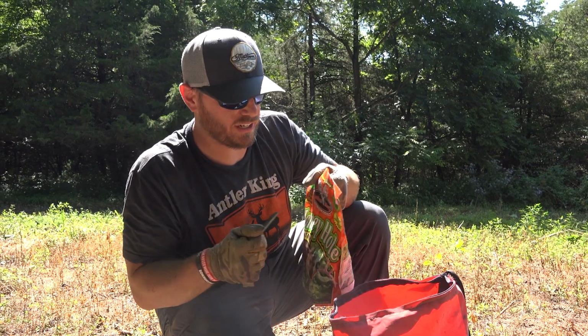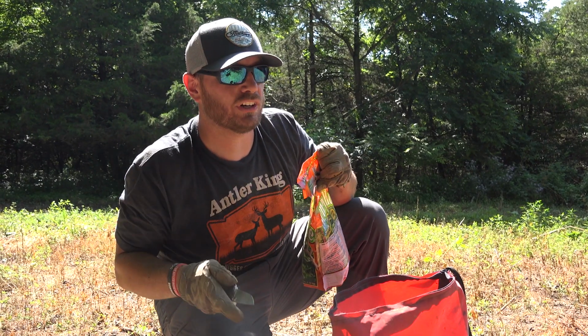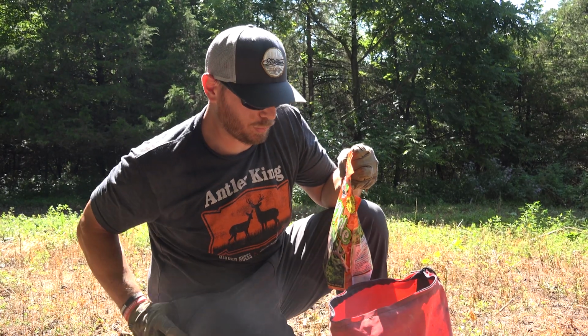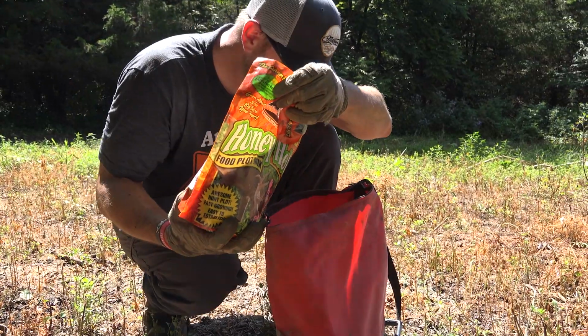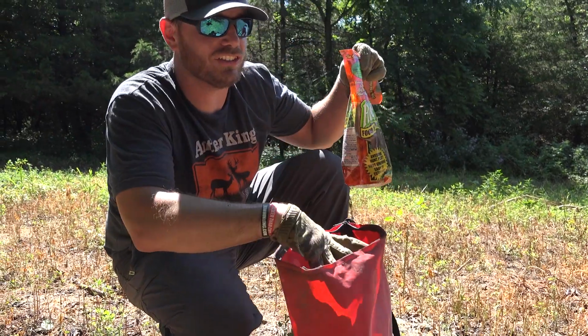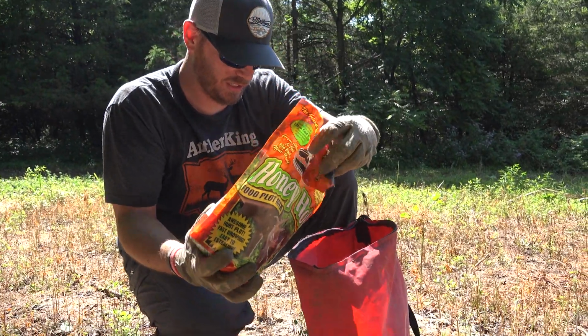We're going to spread it through here and then run the disc over it and the harrow, check a couple cameras, and then get out of here and go help Todd with his plots. Let's make sure our thing is closed. There's nothing like all your seed running out the bottom of the seeder when you put it in there.